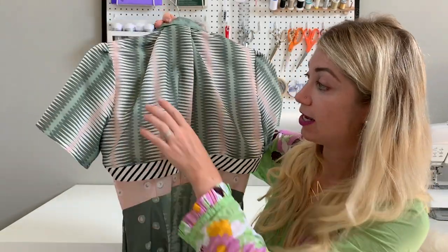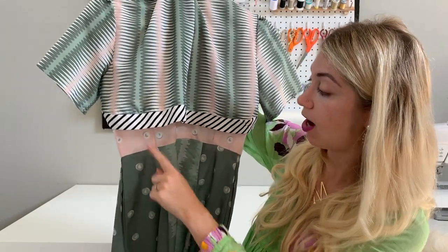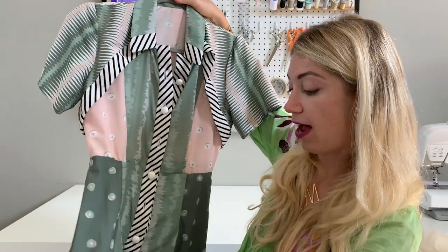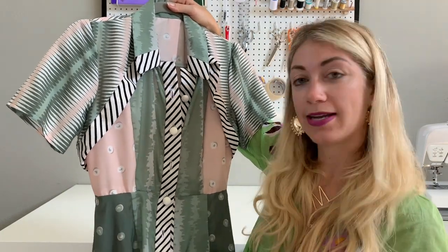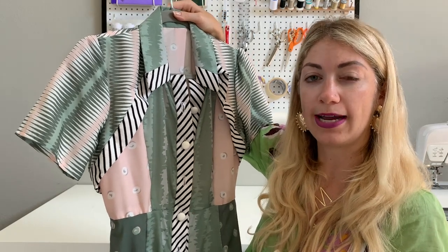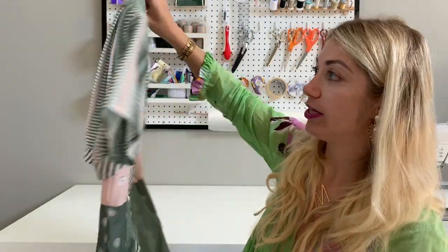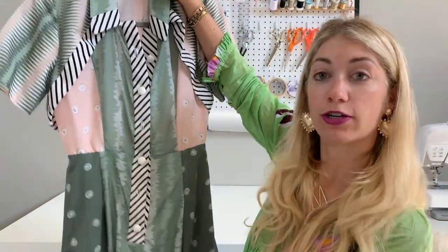With this, I designed this green and pink print and several other coordinating green and pink dots and this kind of zigzaggy print. I did not design the black and white. I bought that from Joann's as a highlight. This fabric has a lovely flow. It's very lightweight. It is partially sheer. So depending on if you're picking a lighter print or a darker print, it might be more sheer. I can get away with wearing this dress without a slip underneath, but for some of the times that I've used this fabric, I've needed a slip. But it sews really easily and creates a really beautiful drape, which is great for dresses and tops.